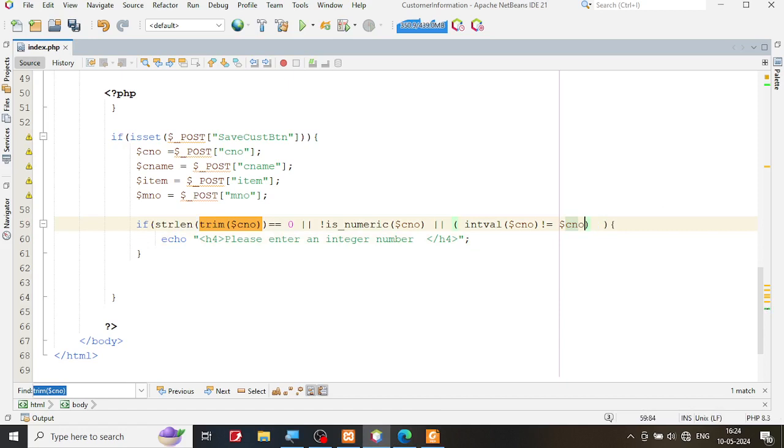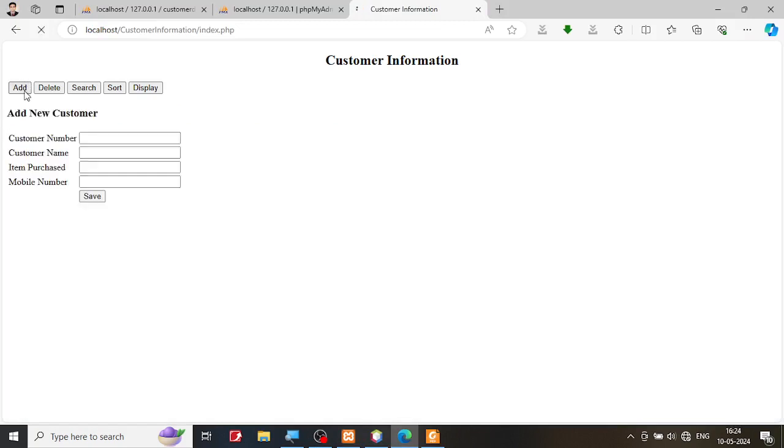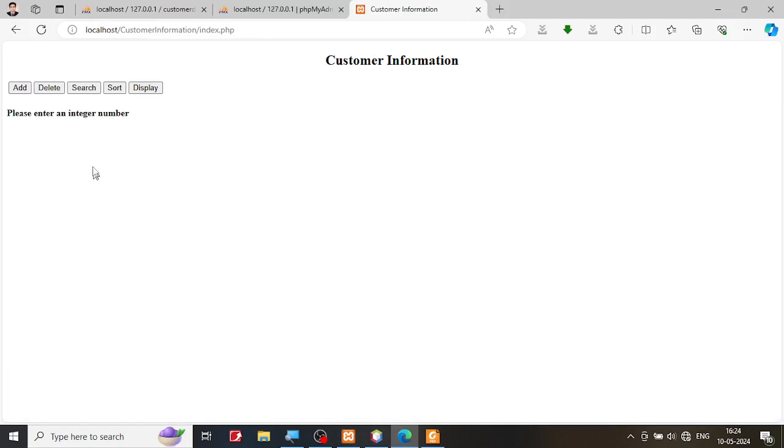This is N0, I typed O there. Okay, let me go back and try one more time. If I say 123.45 and save it, it says please enter an integer value.